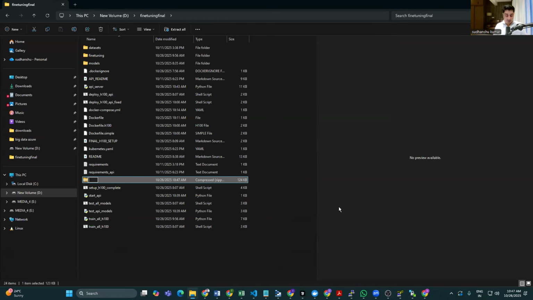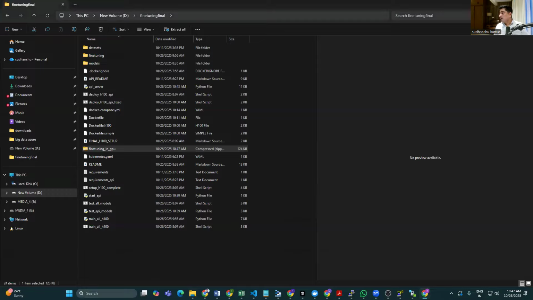Full fine tuning, or fine_tuning_GPU. And for now, I'm uploading this entire file inside your system in the previous class itself. So in yesterday's class resource section, you all will be able to find these files.